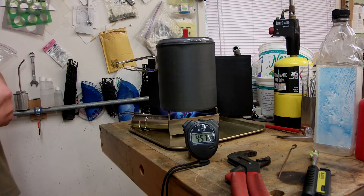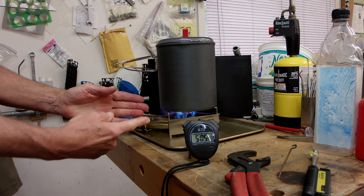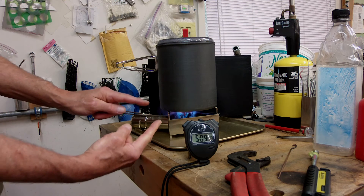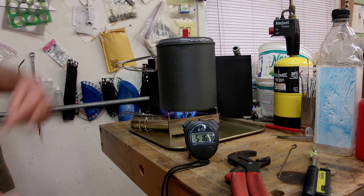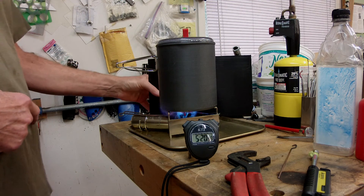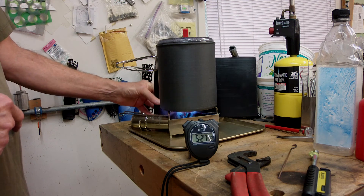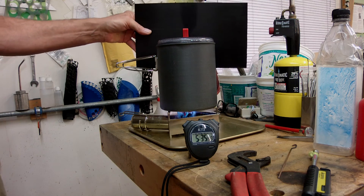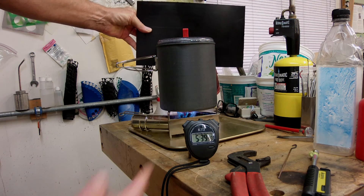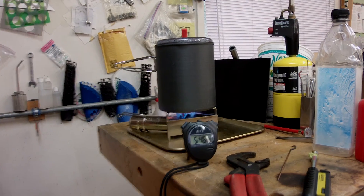I was kind of taking a nap there for a while — still here. It just turned five minutes. You can see there's a lot of flamage coming out from underneath the pot from the board. I've got all kinds of condensation on top of the lid — I think it's getting really close to boiling. You can see the steam starting to come out now. Right now it's 5:30, 5:40.